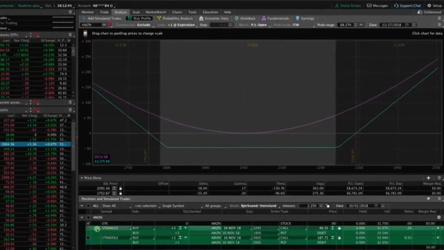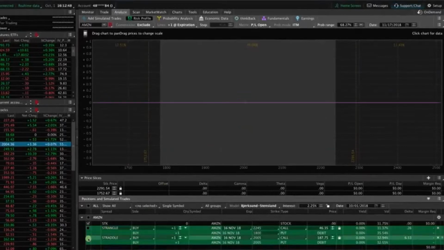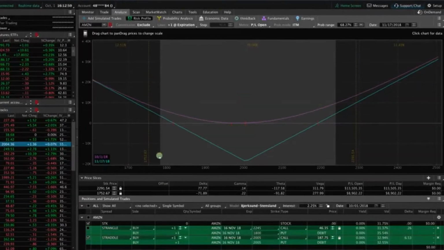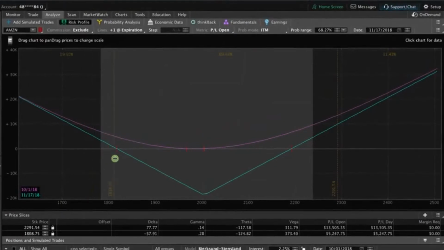So let's take a look at the long straddle. If we uncheck the strangle, check on the long straddle box, and then let's move our price slices to the break-even points. What you'll see is now we have a probability of a little over 59%, and that is if price stays within this range, we're still losing money over 59% of the time. However, the range is more narrow, so if we do have a decent move outside of those break-even points before expiration, that's when we can profit on the straddle.